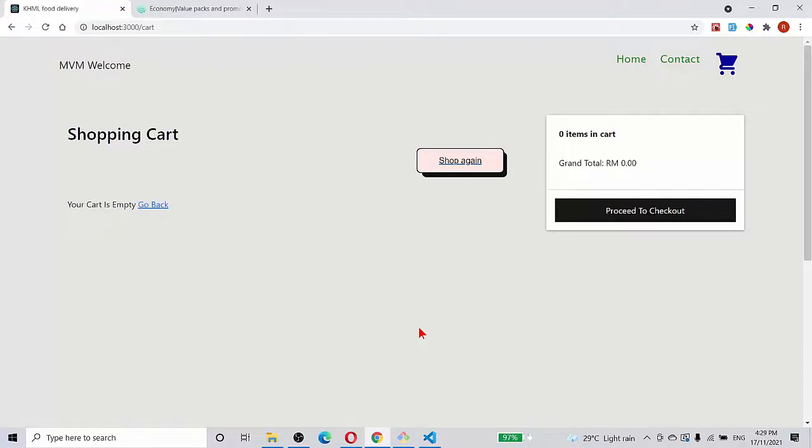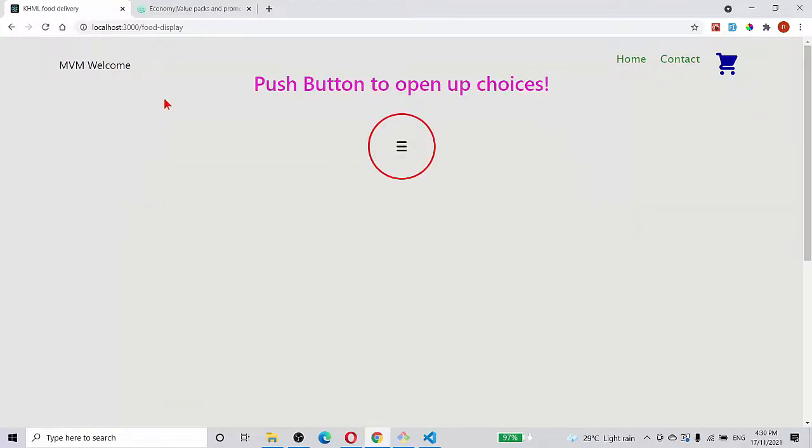Never mind, that's good. But the longer way, which I think, is to add state management for this particular menu and then inject it into Redux and then distribute it everywhere we go. For example, I go to the shop again. I am at food display, right? So here also there is no our menu available. So all these pages or sub pages need to gather information from the Redux tool to see whether they need to display our menu or not. That I think is a long route. So I have come up with an easier, more realistic way. I will explain to you when I go into the coding portion, using different display of headers for different components.